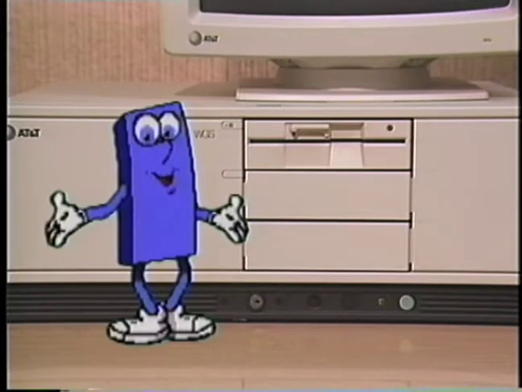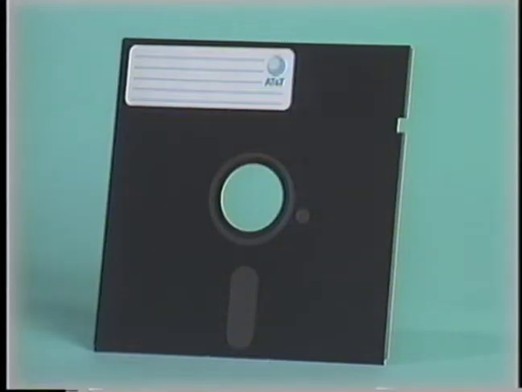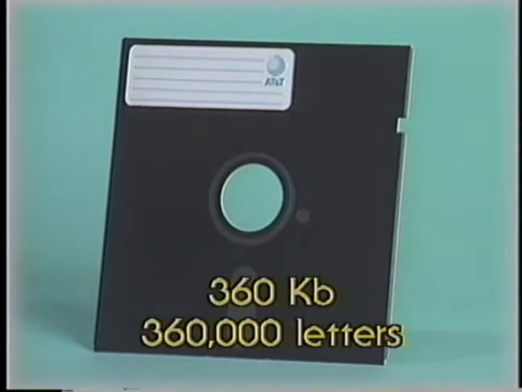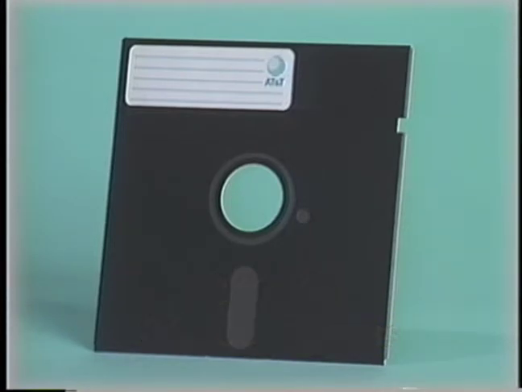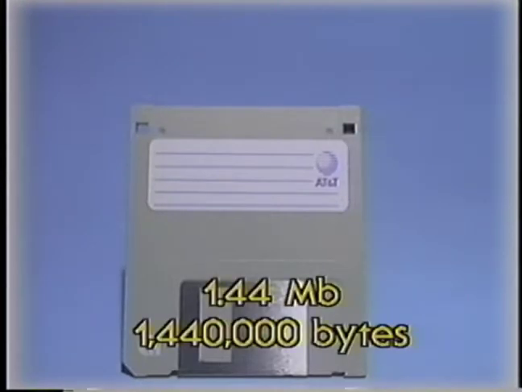Input data is saved on storage media in its ASCII code. A floppy diskette can hold large amounts of data. A low-density floppy, like this one, can store 360K, or 360,000 letters, numbers, and symbols on one floppy. That equals over 200 typed pages. Other storage medium can hold megabytes of data, which adds up to millions of bytes of data.